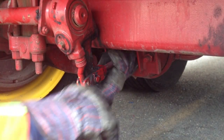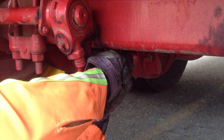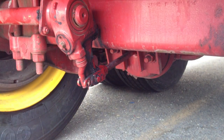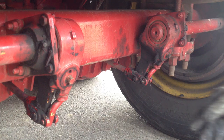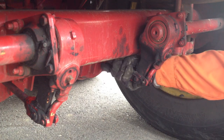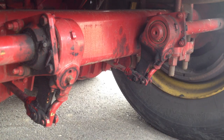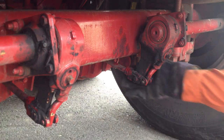What I'm doing here is checking the travel on this rod, and it seems like it's binding somewhere. I still have the air applied, so I'm going to check the right side, which seems to have a lot more travel than the left. Yeah, it just doesn't seem to be retracting all the way.